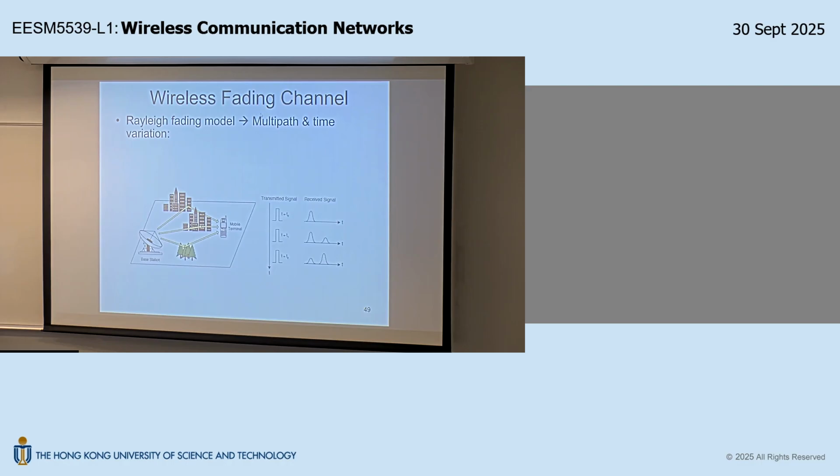Okay? So the first question we want to explore: what is the physics behind this fluctuation? What causes the receive power to fluctuate? What do you think? What are the reasons? As you walk around the area, let's say you walk around the campus, why do you expect the receive power to change? Why not a constant? What is the reason behind it?